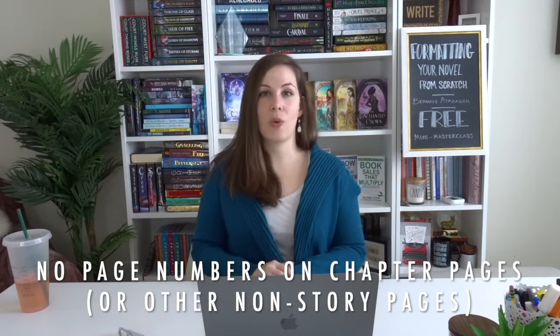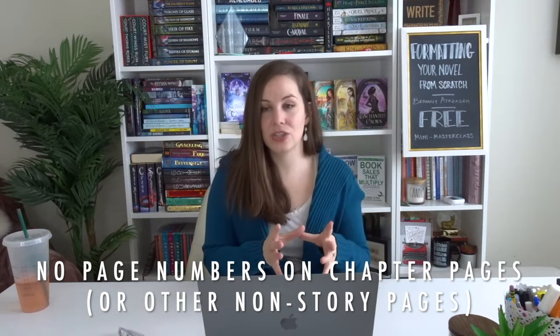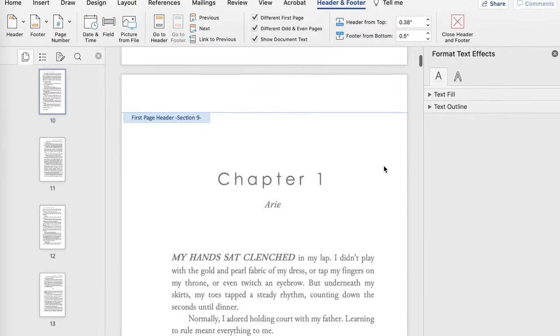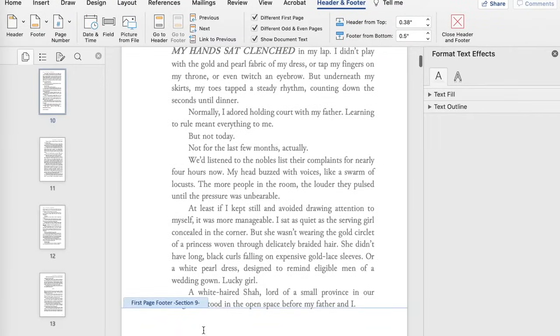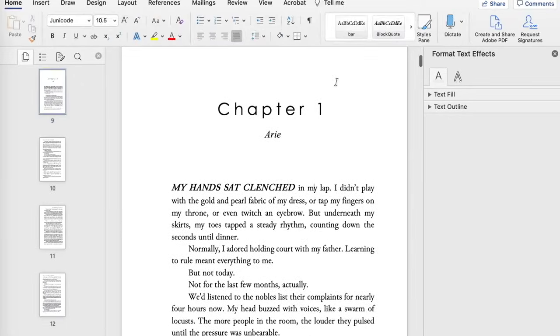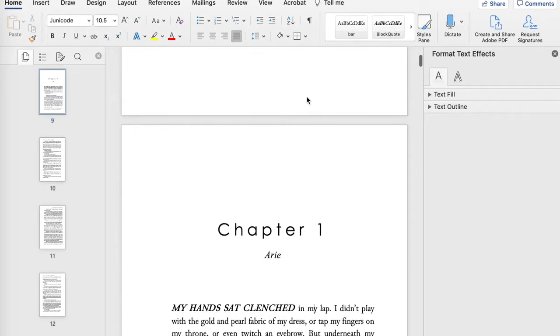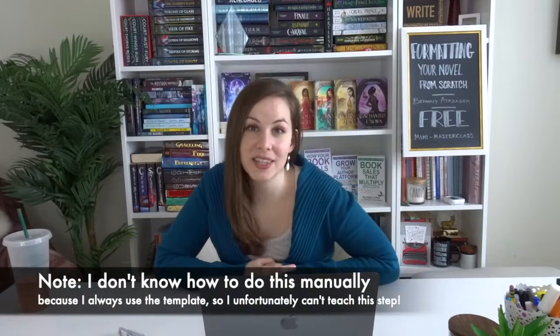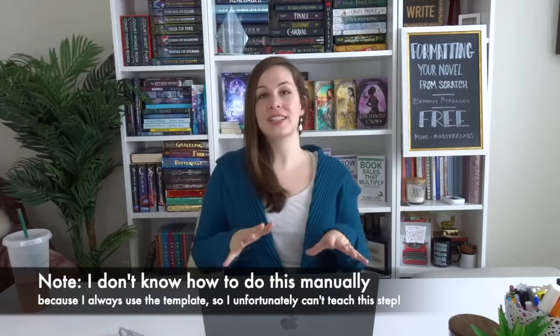And the second rule is that page numbers are not supposed to show up on the first page of every chapter. So you'll notice that on the first chapter page and also on other important pages like the title page and copyrights page, usually those pages you are not going to see page numbers at all. Even if they are counted, they are erased for that specific chapter header page. Now the good news is that if you're using that template that I showed you, all of this is already set up for you.